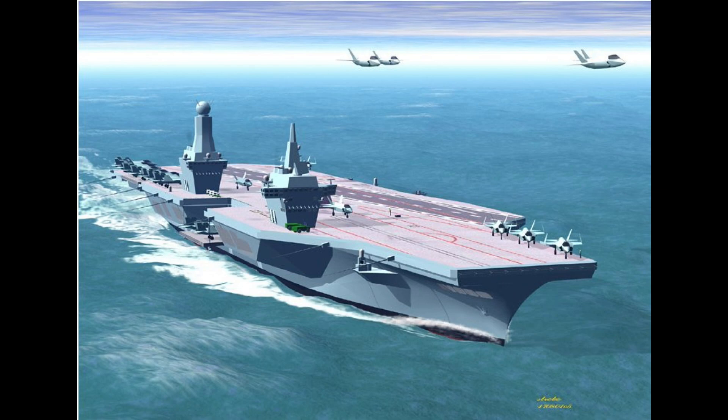Designs would be drawn up by British Aerospace and TALIS. Their designs would need to include: interoperability with joint and international operations; integration with future technology, the air group, and command and control; availability to have one ship available for operations at any one time; deployability anywhere across the world; sustainability to conduct operations for long periods of time; the carrier must be able to deploy offensive air power without host nation support; survivability against damage; flexibility of operating the largest amount of aircraft; and versatility, being able to operate the widest amount of roles. So, no pressure, eh?